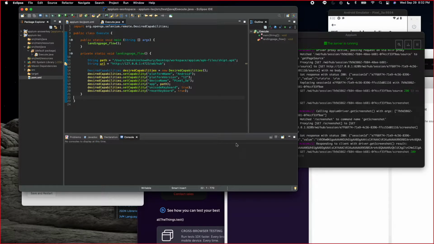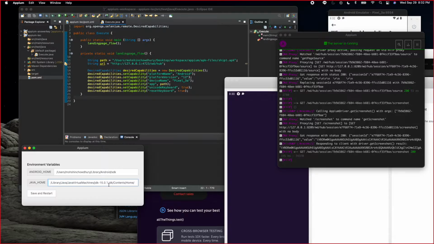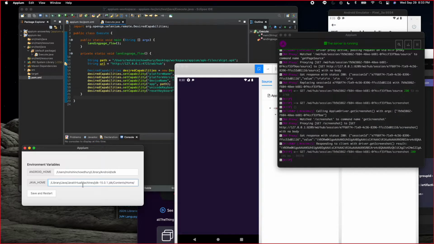Just like Appium is built in Java, in order for it to run, wherever it's being hosted, it needs that JDK in whatever location it is. And the Appium folks, if you download this, they're still asking where's your JDK, because it runs on Java code. That makes sense? Yeah. And Android Home is just for it to pull up the actual emulator.